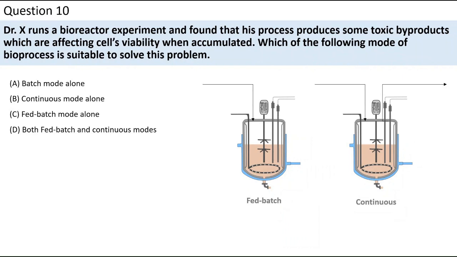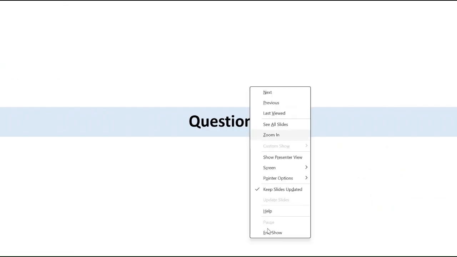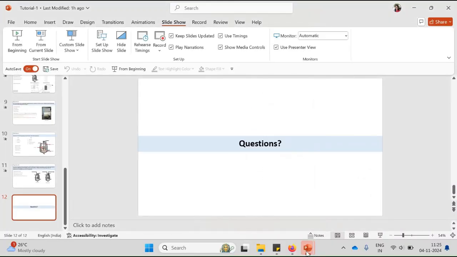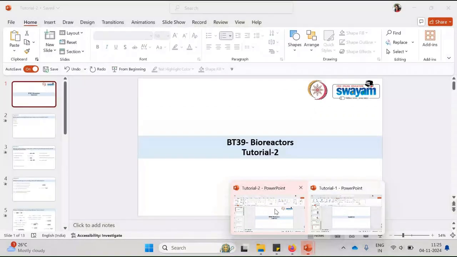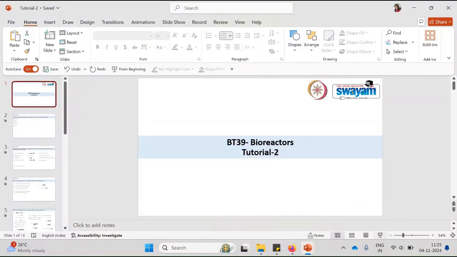So that's where your fed batch comes into play. We have to use an optimal substrate concentration during the batch process, and once the fed batch starts, we will be feeding the substrate in such a concentration that it will be just utilized by the cells for the targeted product formation, but not diverted to others. So with this we just finished tutorial 1. Now we will be seeing tutorial 2.